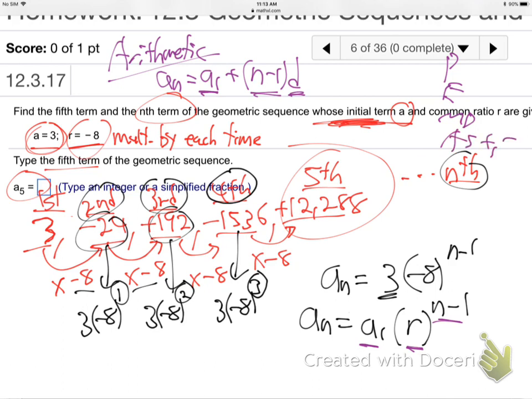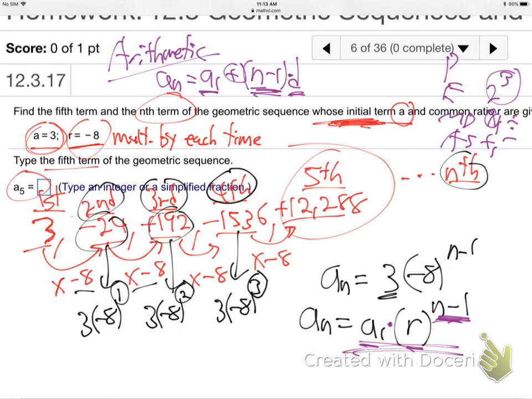Adding, subtracting is the lowest level. Multiplying, dividing is higher. Then powers are higher than that. Right? So notice adding, a1 plus, a1 times. It went up a level from adding to multiplying. Notice n minus 1 is times the d. Now it's in the power zone. It went from times up to powers. So everything's just cranked up a level because the whole sequence is one level above. Instead of adding from term to term, you're multiplying from term to term. So in the formula, everything cranks up one level in the hierarchy.